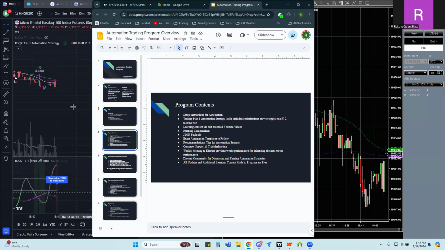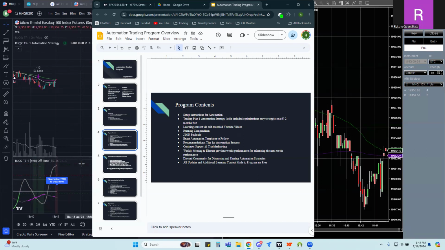So the actual strategy that we'll be firing, as you can see here, we have green, and then it turns to black and whatnot. So there's different settings you can toggle on, where as soon as this turns green, it'll fire a buy signal. And then as soon as it turns red, which will happen up here, it'll fire a sell signal. And then there's a whole bunch of optimizations that you can apply towards that to not just take every signal, but take signals that fit within your parameters, essentially.